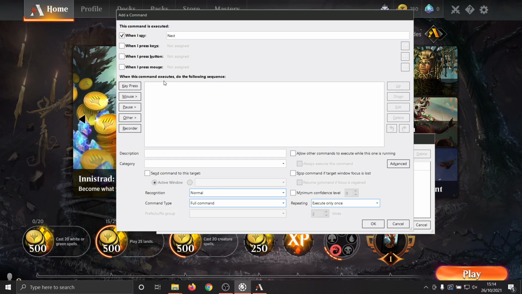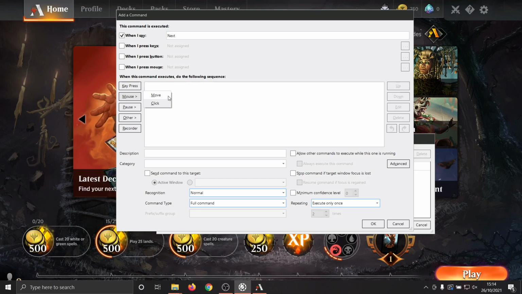Then, in the second section of the VoiceAttack editing screen where it says when this command executes, do the following sequence, rather than selecting key press, we will instead select mouse, where we are given the option for either mouse move or mouse click. In this instance, we will select mouse move.